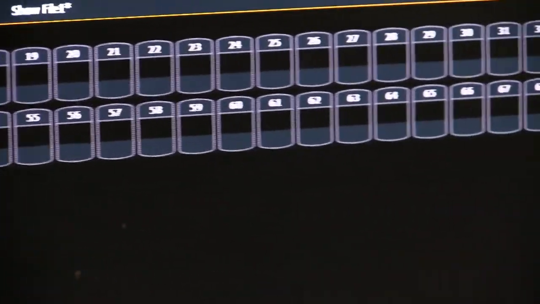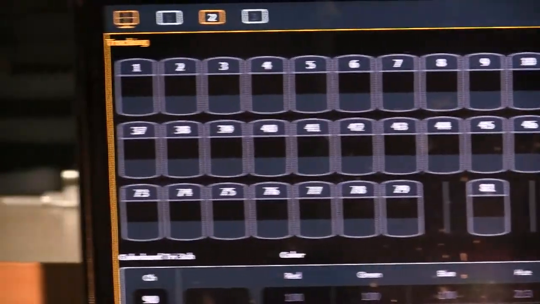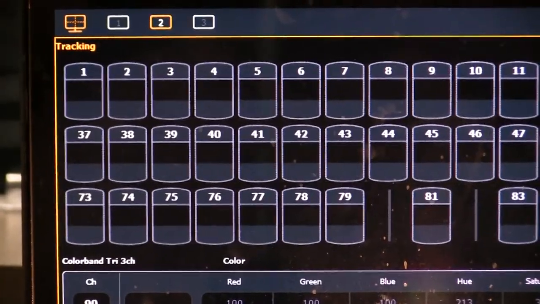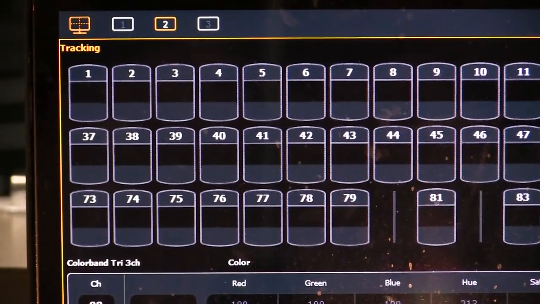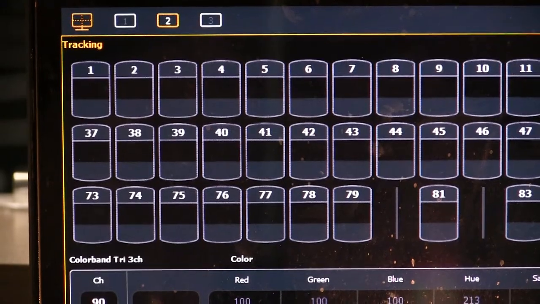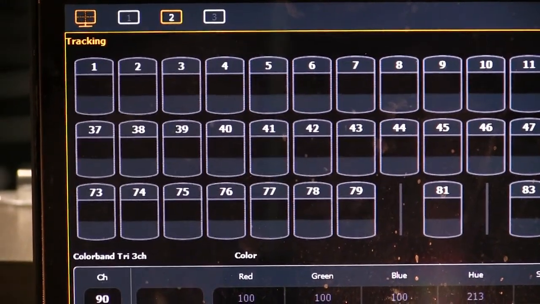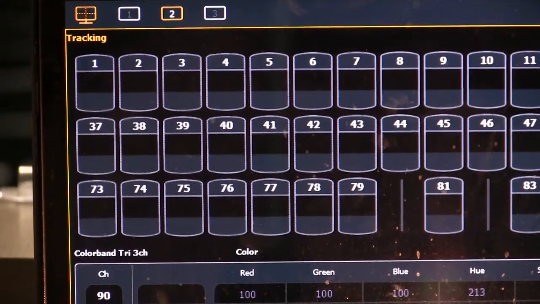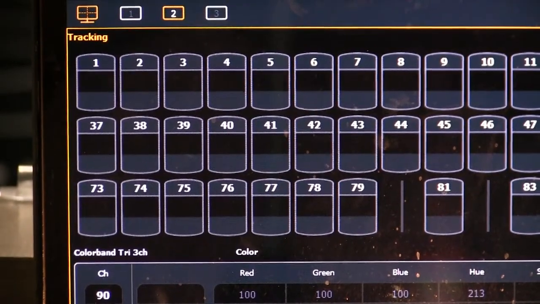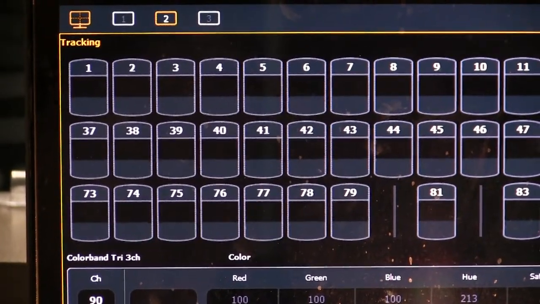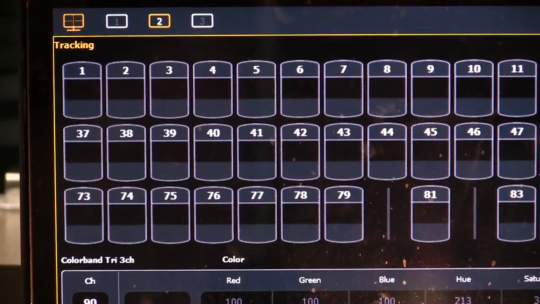These first ones, the reason I was kind of confusing with what I'm talking about, the first ones that you see on screen right now, these are also just a channel as well. These are for the old style instruments that basically come on or off. So each of these channels is running one instrument, right? So if I selected one of those, I could turn on one light at a time and adjust that. We'll get into that later.